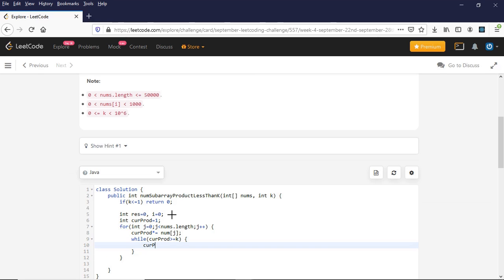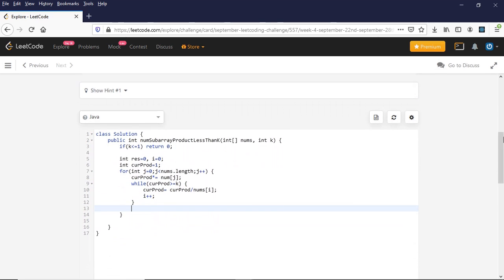Current product equals current product divided by nums of I, as my leftmost pointer is I, and I will increment the pointer after that. So I am removing the leftmost element from my current product, that is why I am doing the division here, and after that I am incrementing the leftmost pointer. I will do this in the while loop until my current product is greater than or equal to k, and it will come out of the while loop when my current product is less than k.